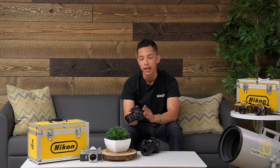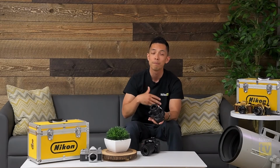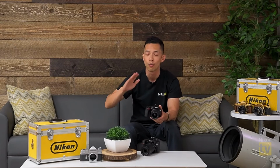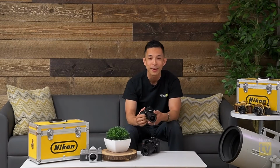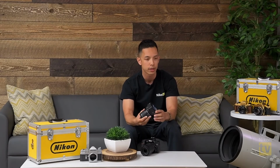It also has Bluetooth and Wi-Fi capability. So Nikon cameras have had Wi-Fi capabilities for years and years and years now, but only lately they've implemented Bluetooth. So in a lot of the sporting events I go to, I'm able to actually upload pictures right to our Facebook page between periods, between whistles even, because it's automatically sending a 2 megapixel file right to my phone. So that's the D5600 right there, and I'll just show you a couple of shots here.